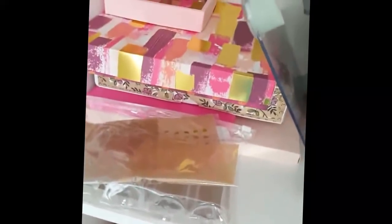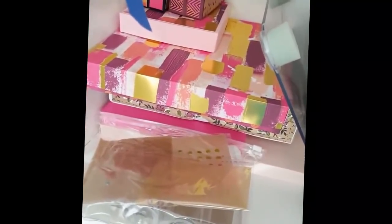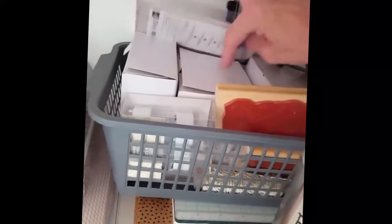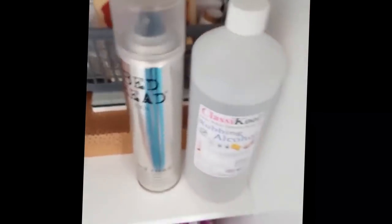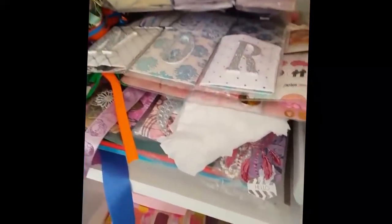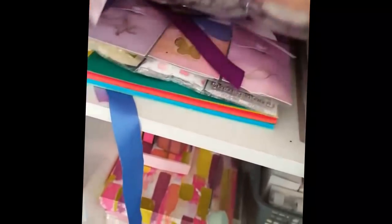This then is all the boxes that people have made for me with items in them. I don't throw them either. This is one of those spongy stamp positioners. One, two, three, four boxes, five boxes, two handbags. In here, it's just where I keep all my Brother ScanNCut rolls. Hairspray, rubbing alcohol for making my shimmer paints. At the moment, I still haven't got a folder yet, but look, these are all my pocket letters and loaded pockets, and I've got everything still in, all tacked, all wrapped up, some of them. All the bits are still in there.